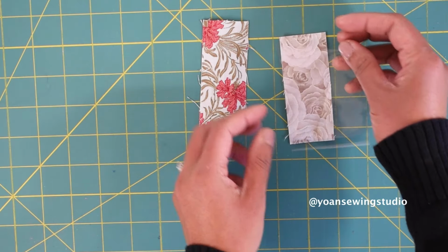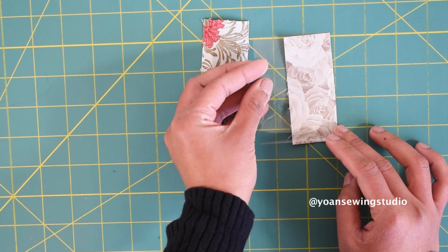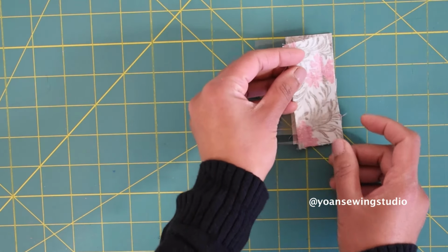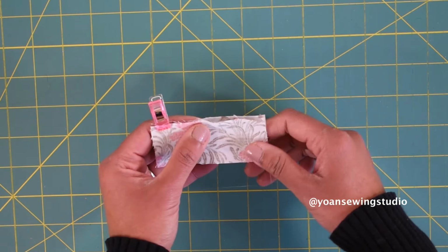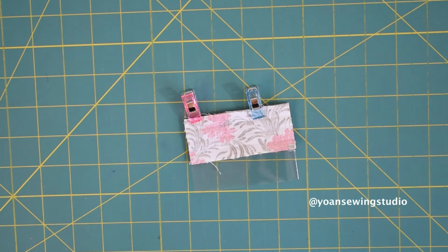Lay the lining piece right side up and then lay the vinyl, aligning the long side edges of the vinyl with the long side edges of the lining, and then lay the main fabric piece right side down, just like so. Now go ahead and secure them in place with some sewing clips and then sew along the edges with 3/8 of an inch of seam allowance.